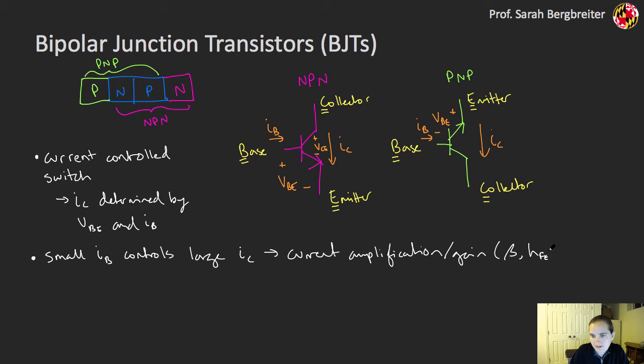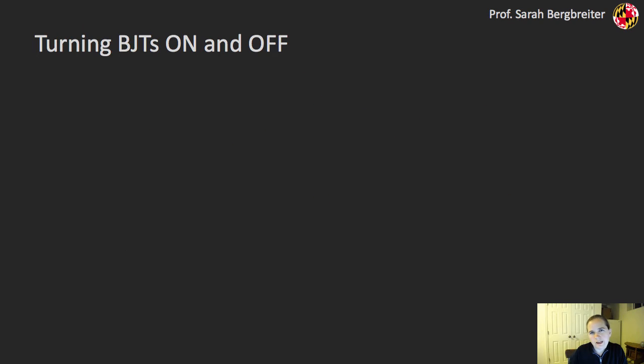or HFE. And this is key for our mechatronic systems because I might have a small current coming out of a digital logic device, something like your Arduino, and I might want that to control a large current that I'd be using to drive a load like a motor or a speaker, for example. And so in this case, this single device, right, 3-terminal device with a base, collector, and emitter, I can have a very small current going into the base, and that's controlling a much larger current going from the collector to the emitter. Okay, and if I'm thinking about these as a current-controlled switch, I want to know how to turn that switch on and off, respectively. So I'm going to create a little grid here.